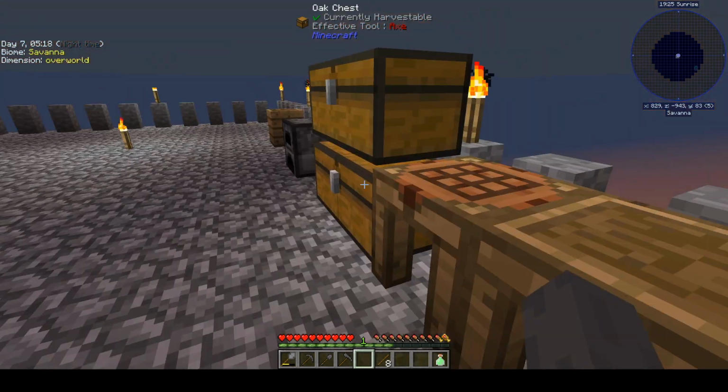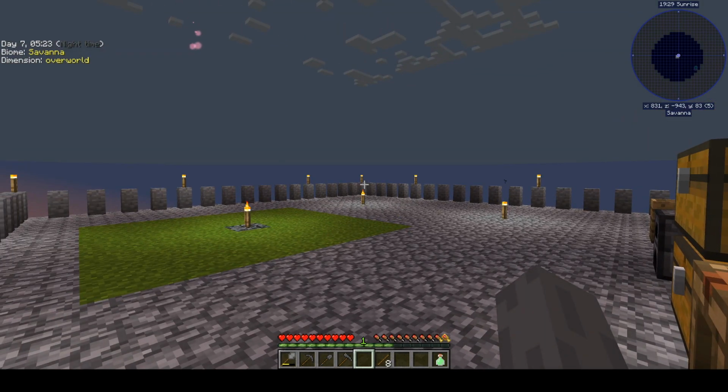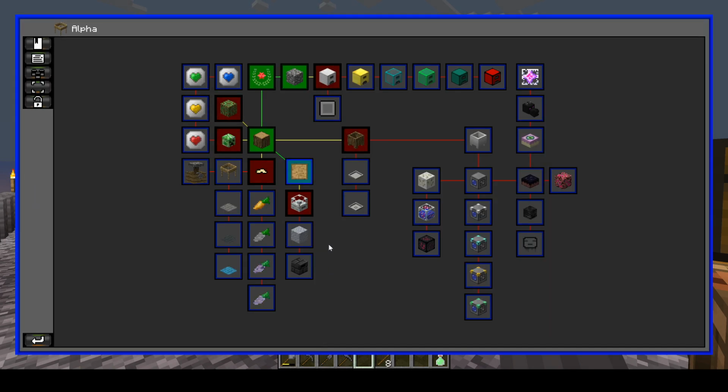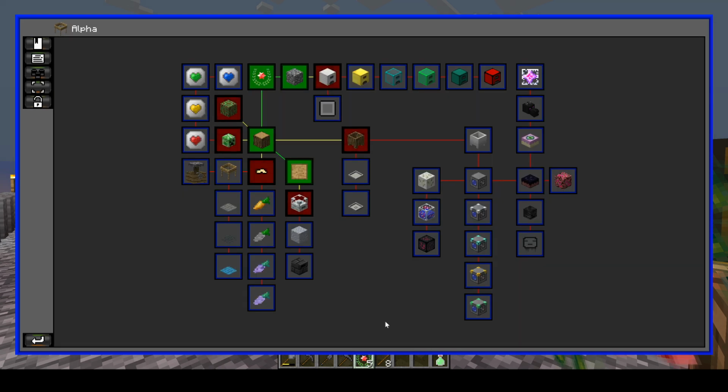So yeah, things are coming along. We have the beginnings of a little base here. So I think we actually may have finished something, did we? Yes, Tinkers. So we got our patterns and all of our machines here. So that'll give us 5 more rack. That's good.